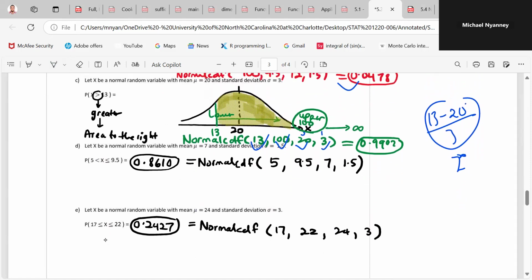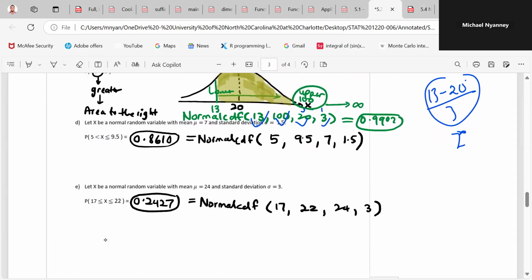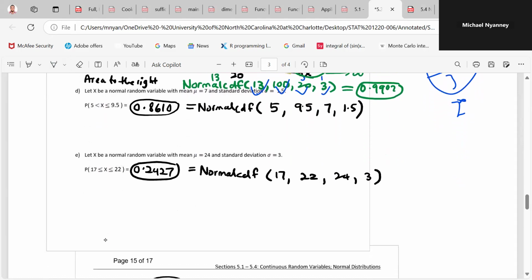But in case you wouldn't be able to calculate this, then you can use the mean for S and the standard deviation for it. So you apply the same idea here. You have the lower bound, you have the upper bound, and you have the mean of it. You have the standard deviation. Then you put this in our calculator, we get the answer. The same thing applies here. We are good to go.